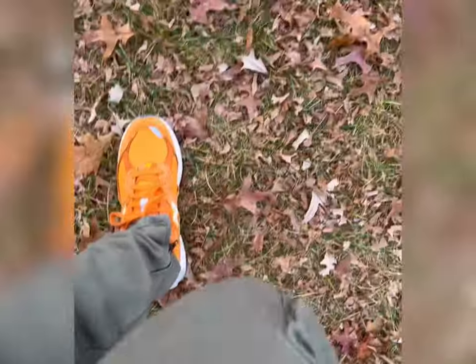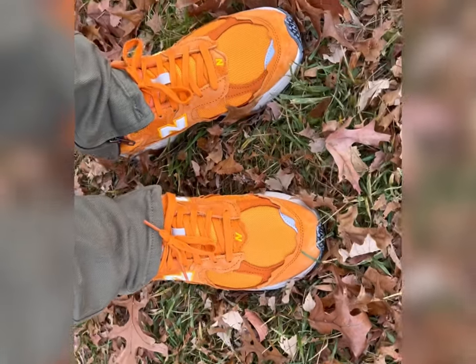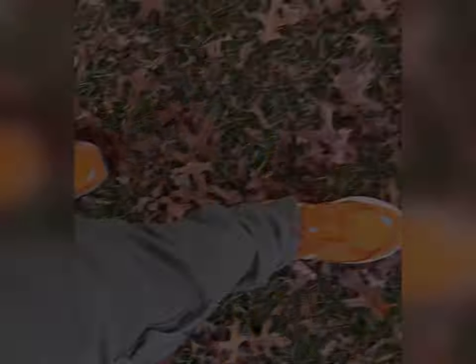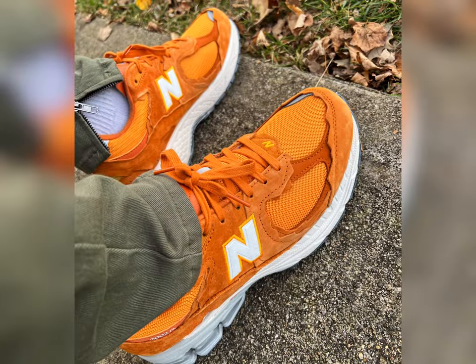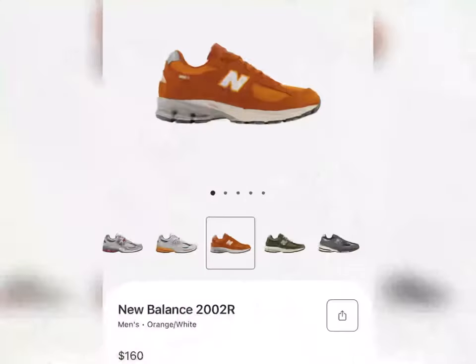I had to make sure I took these for a spin so I can give an honest review. I think they're very comfortable on foot. For me, they fit pretty much true to size — they had a slightly snug fit, so if you have a larger or wider foot, I would definitely go up half a size. I would definitely recommend these as some comfort shoes, especially if you're walking around for a while but also want to have a little bit of style.